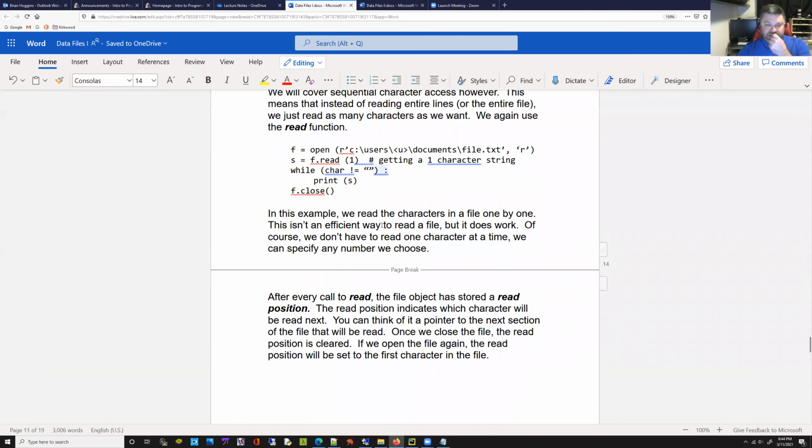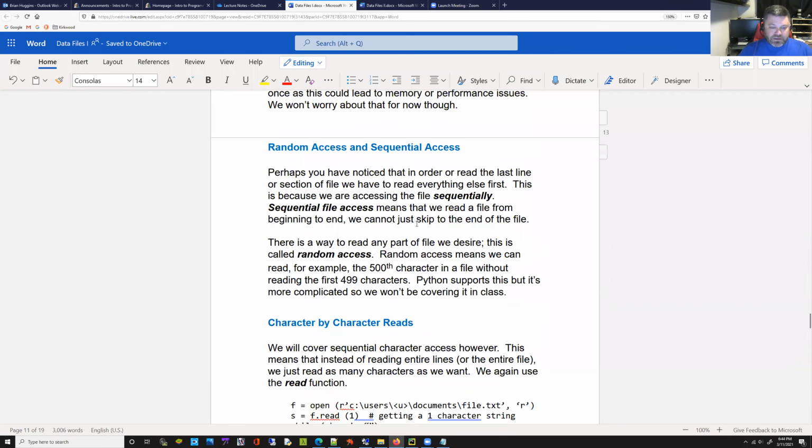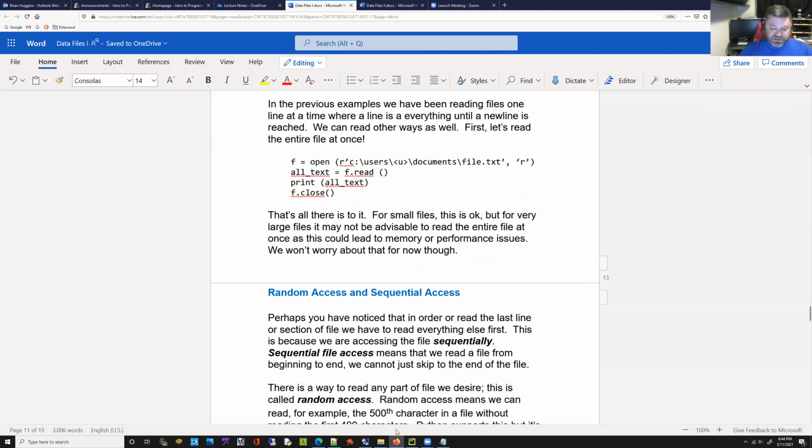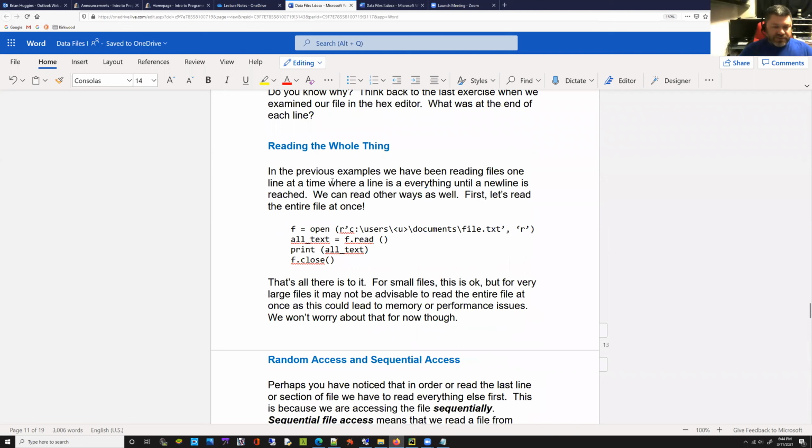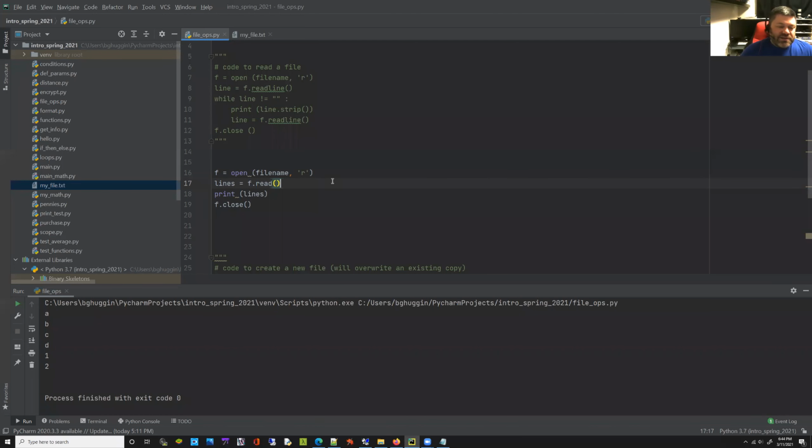Bear with me here. I'm sorry, I got my functions mixed up. Read actually reads the file into one big string.